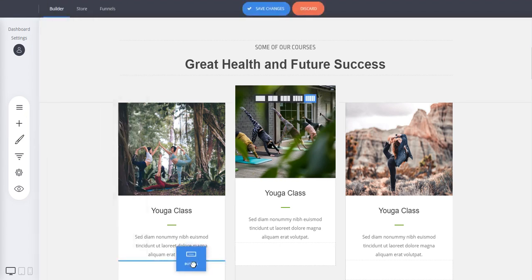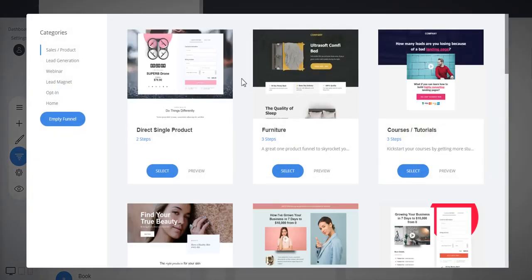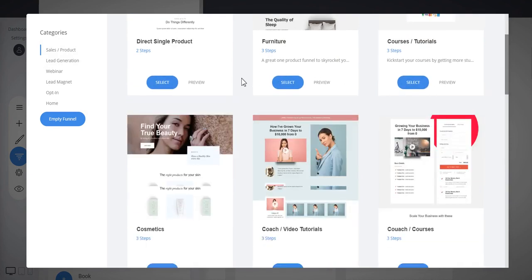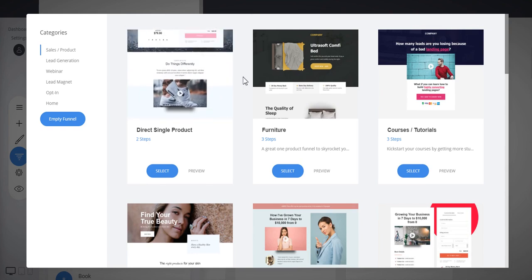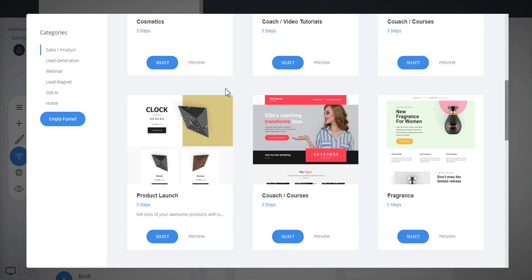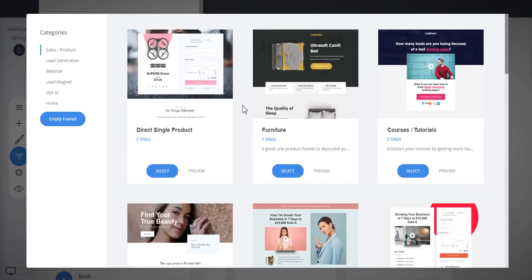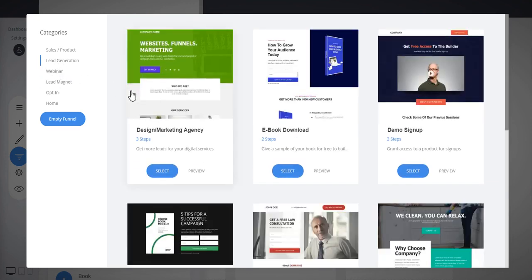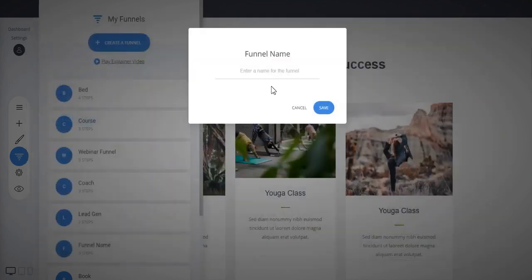So you're just adding a button that will lead to a funnel, and you can create a funnel here for a course explaining the services of this course, what kind of perks you have, or you can lead straight to purchasing a subscription or anything that you want to do. We don't have a funnel for yoga per se, but just for the sake of the example, let's say that this is a yoga course.